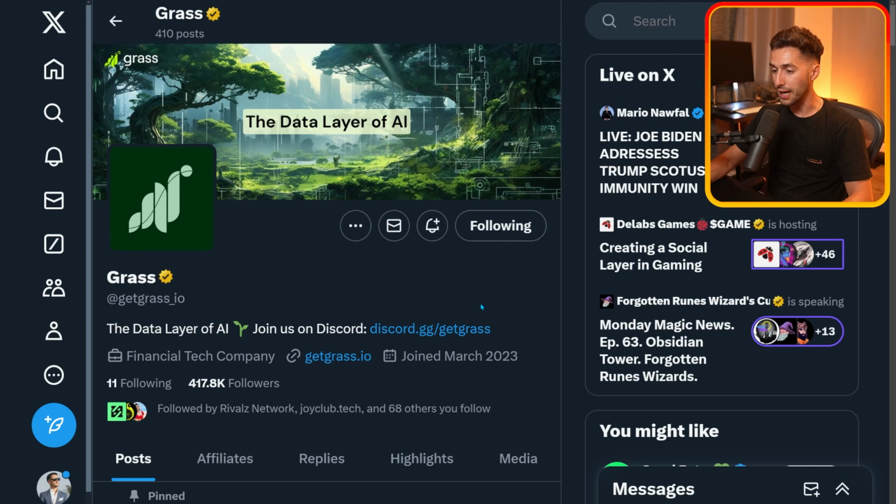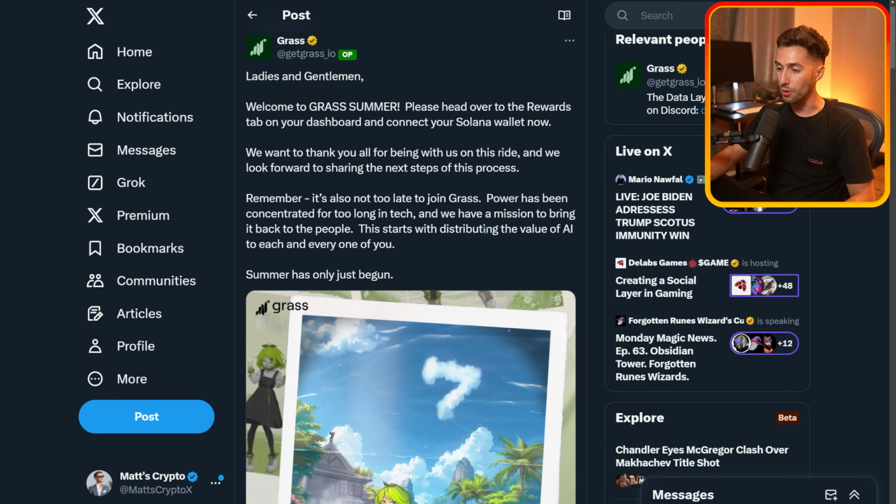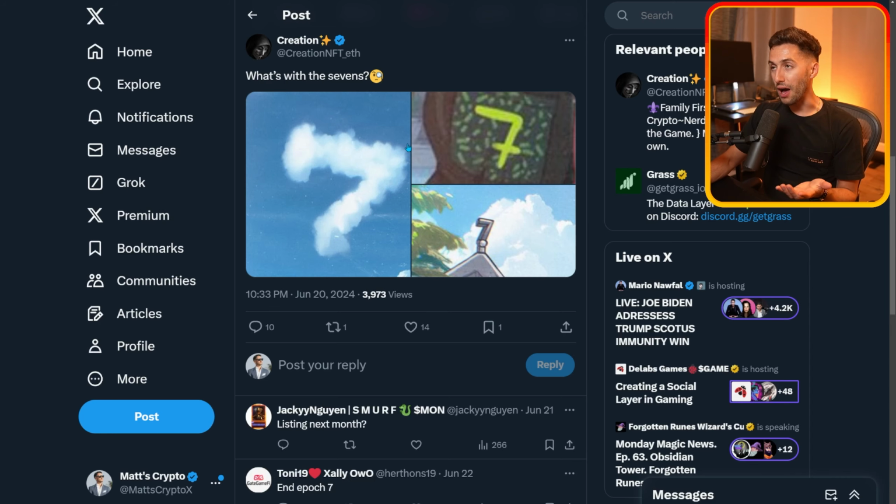If we go over to the Twitter account here and we go down to the most recent post, this is the Grass Summer post, right? This is where they're announcing that you can actually go and put your Solana wallet on your account, and it also kind of hints to the fact that we're getting closer to the point where the token generation event, the airdrop, actually happens. Almost all these images keep having the number 7. You can see right here in the sky, number 7. On her shirt, number 7. Up here on top of the house, number 7. As you can see right here, this is one of the top replies. I found all 3 sevens in here as well.